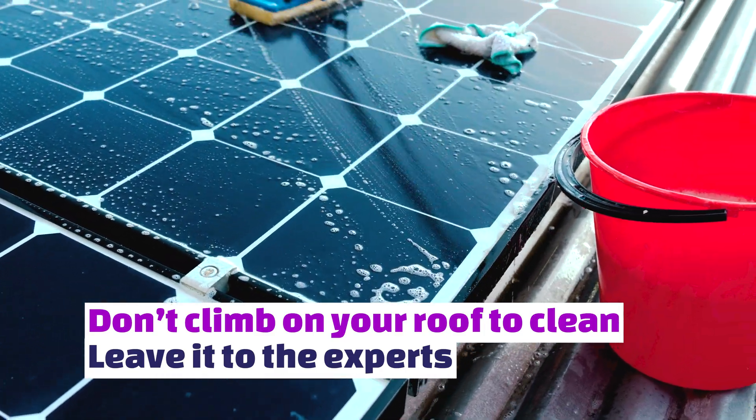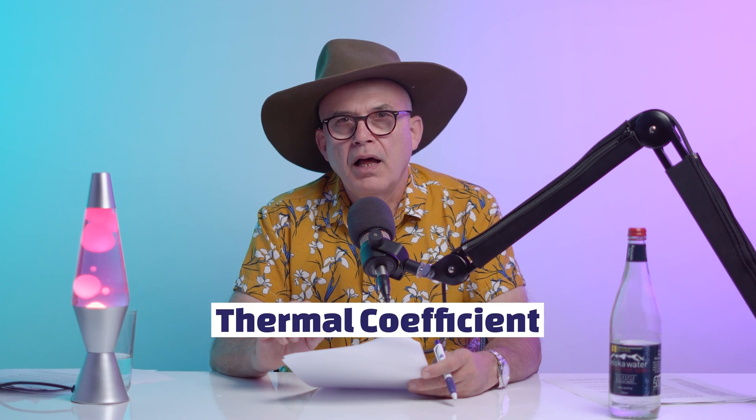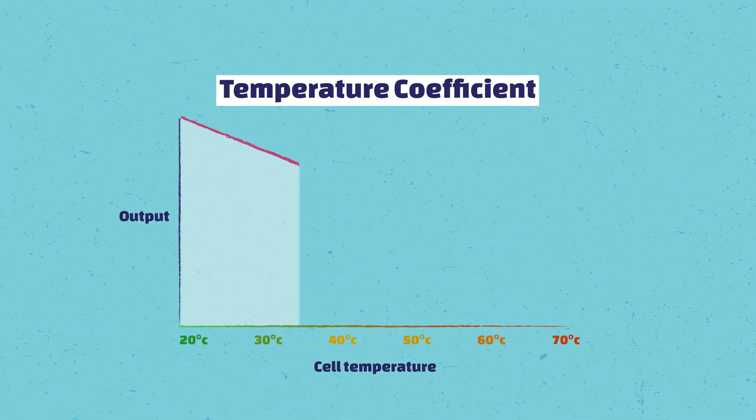There is also what is called the thermal coefficient. What that simply means is the hotter it gets in hot weather, the less electricity solar panels will actually produce. So if you'd had the roof repainted under the panel, and it used to be a light red colour and now it's a dark red colour, that means your roof has gone hotter, and that could be a reason why the solar panels produce less. I've also had people installing hot water pipes under the panel itself, and suddenly the panels derated and didn't produce as much. Just make sure your solar panels only get as hot as they have to be, because the hotter a solar panel goes over 25 degrees, the less electricity they will produce. So there's a derating effect for additional heat.